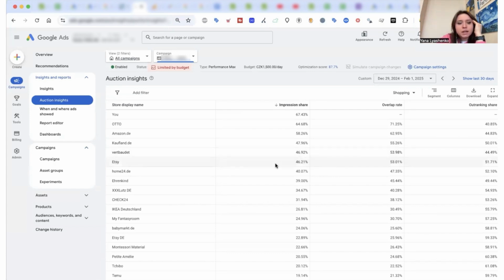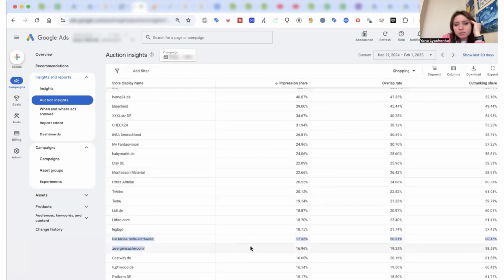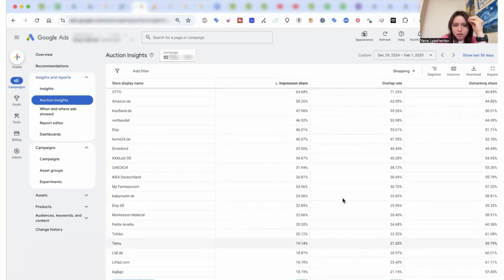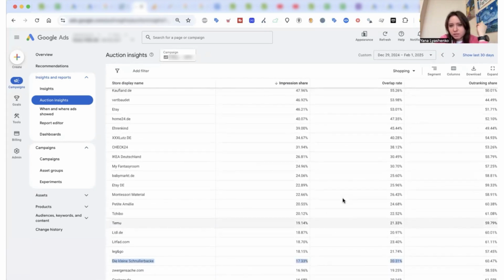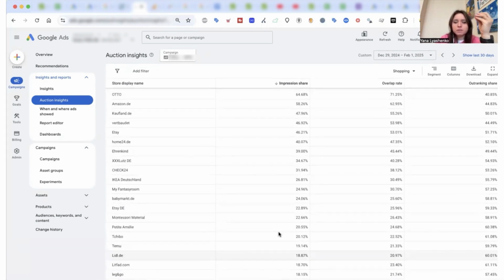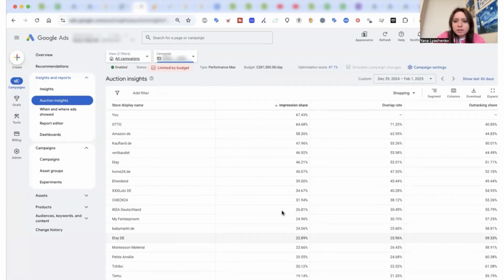Because the client even had a hypothesis that there was one of these competitors who might be taking a big chunk of our search results. Why aren't we catching up to conversions during certain periods? But no. It's actually sitting right here in this traffic. Yes, I won't hide the fact that there could be a nuance here, that we only captured part of the traffic, because, basically, all the auction statistics are based on a limited number of search queries. That's the reality. So, in other words, auction statistics are misleading.